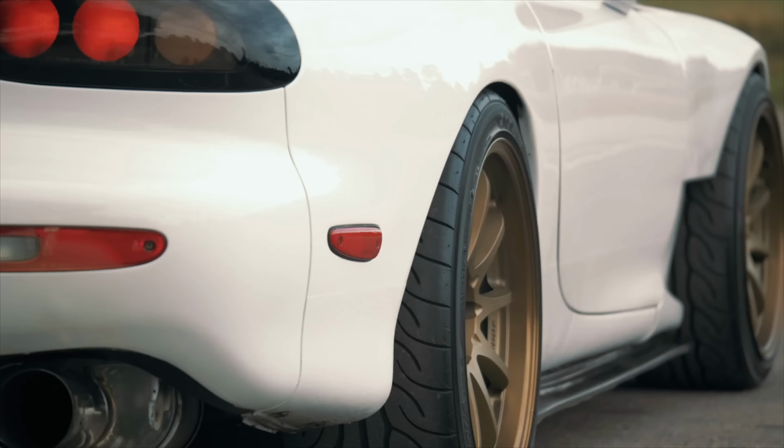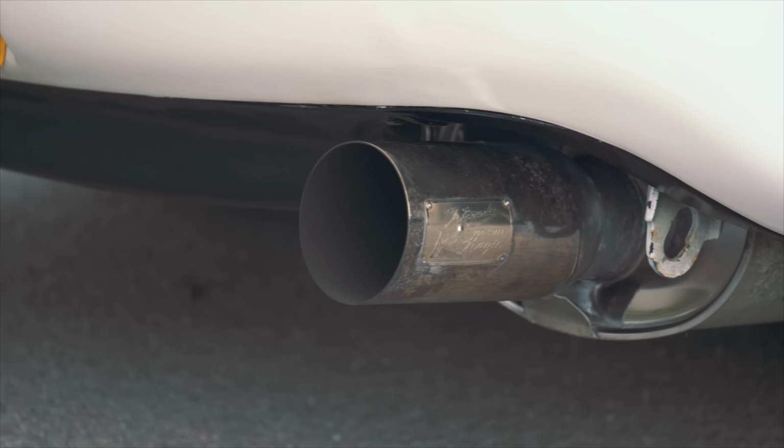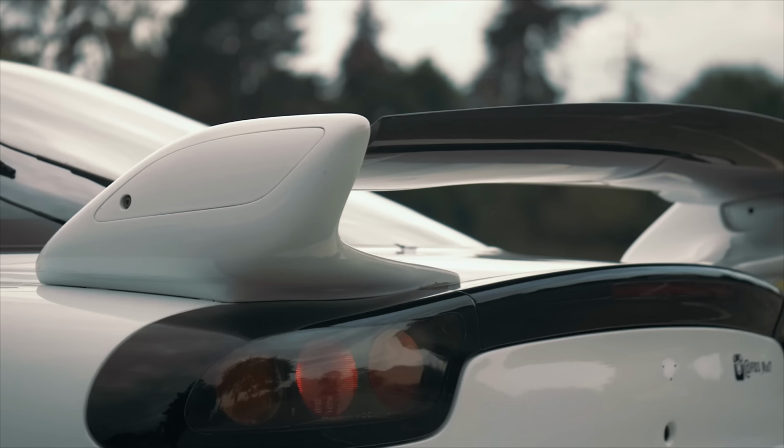But is there anything we're missing, like exhaust? Okay, well, it's got an Argent exhaust system on it. It's got a custom manifold, custom downpipe, obviously a decat, so it sounds right. It's got the feed style side blades, and it's on BC coilovers. We didn't mention that. What are they like on the road? They're good. I've had to stiffen the damping quite a lot because I've got 20mm spacers on the front, to try and avoid scrubbing on bumps and stuff. I've got a carbon spoiler on there.